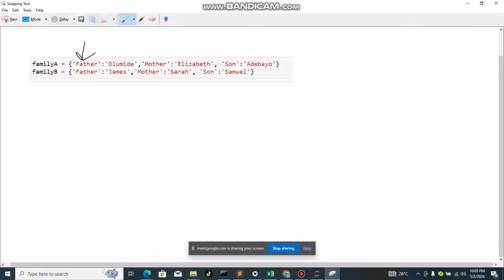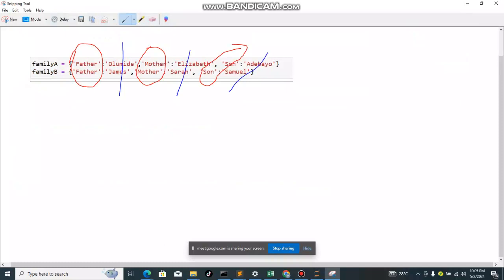Let me label the keys. These are keys, and all these are values.